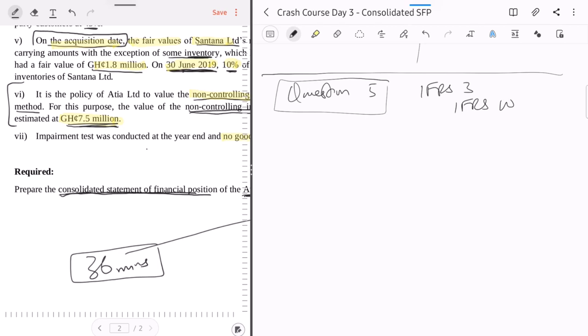Please don't let those marks go. We've already agreed here that we'll answer all questions, right? So back in those questions, they ask you things like, what are the signs that are indicative of control? They could even ask you things around conditions where a parent would be required to consolidate, but they'll get an exemption because of having met some conditions. I've seen a question too where they ask them to mention the signs that are indicative of control. Please ensure that you go through those. In fact, if you want assurance or certainty, look at the past questions, look at the things that they've asked in the past, right? And then address those particular areas. Please, the theory questions on group accounts appear in question 5. Please don't let those ones go.